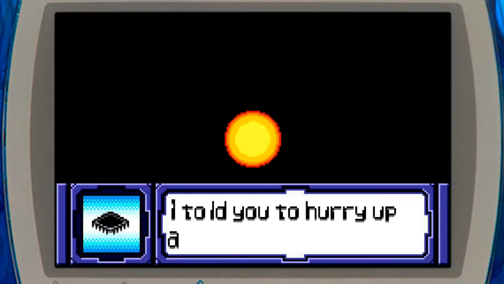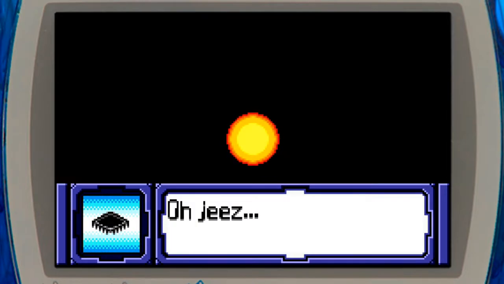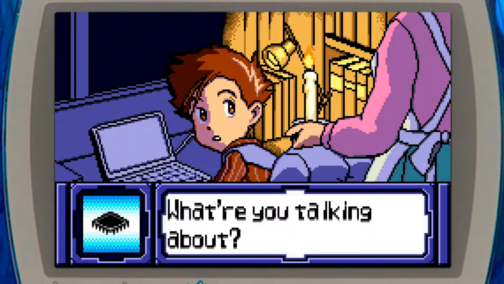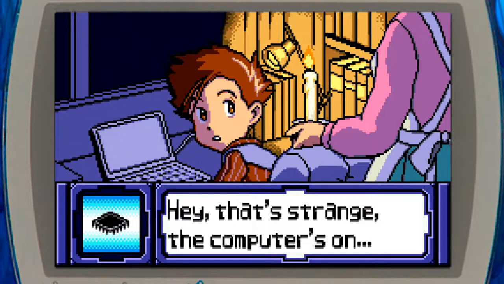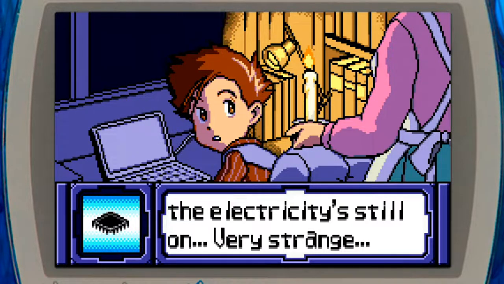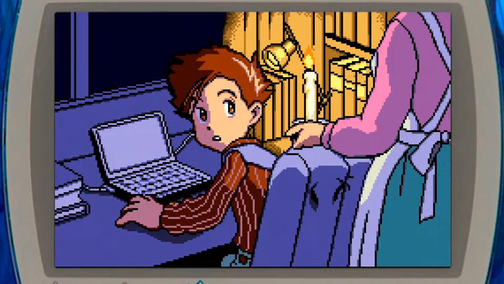Ryo? Ryo? I told you to hurry up and fix the breaker. Oh, jeez. Mom! What? Where am I? Home? What are you talking about? Hey, that's strange. The computer's on. Even though the power went out and the electricity's... It's a laptop! Electricity's still on. Very strange.